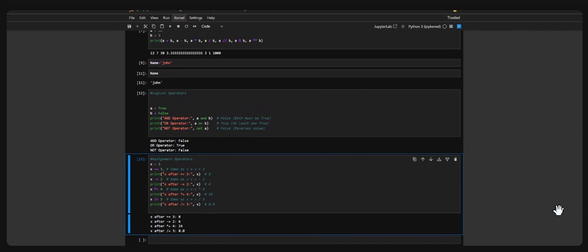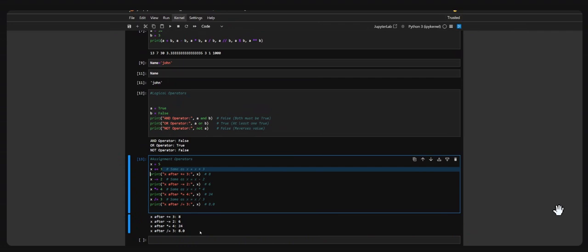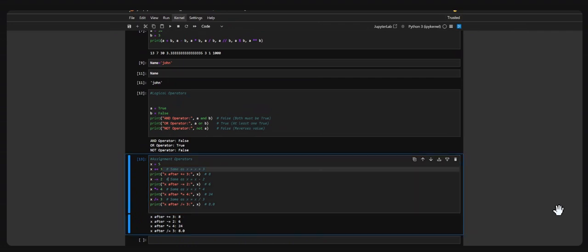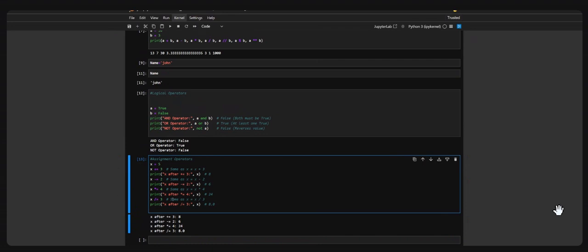Because in the first statement we are adding 3, so it will become 8. Okay, when I deduct, minus equals 2, it will deduct 2. So what is the result? 6. Okay, there are different ways, guys. I mean, you can write in a different way. Even I can say X minus 2. I don't need this equal to. There are different ways. And you can see here I mentioned same as X is equal to X minus 2. Same thing. Okay, print.